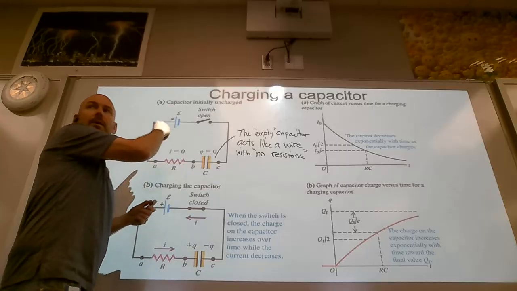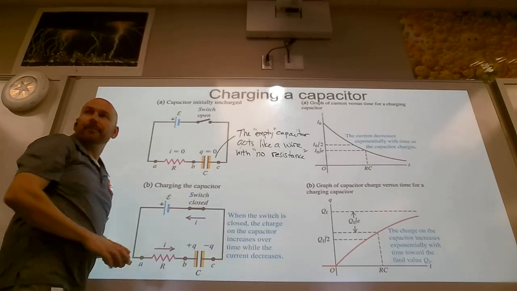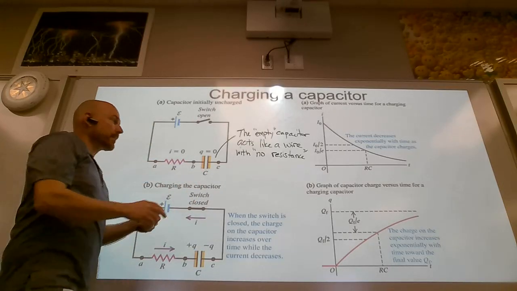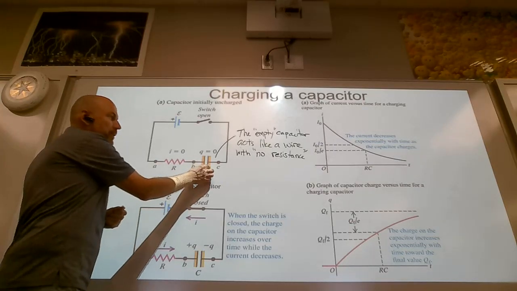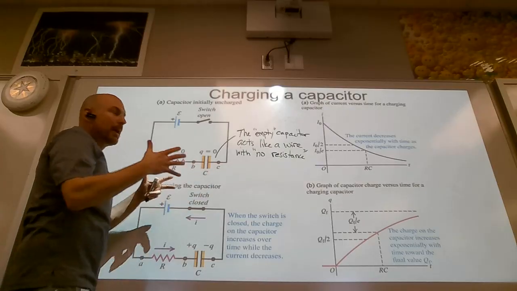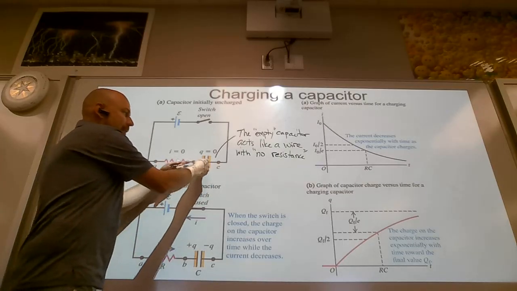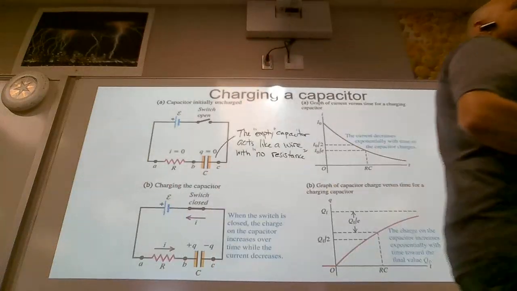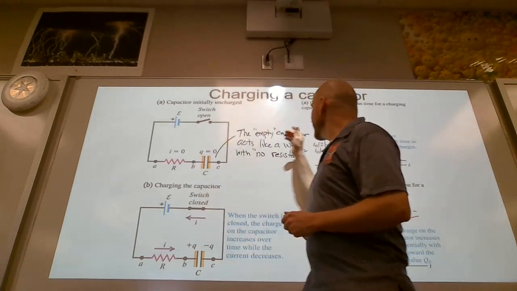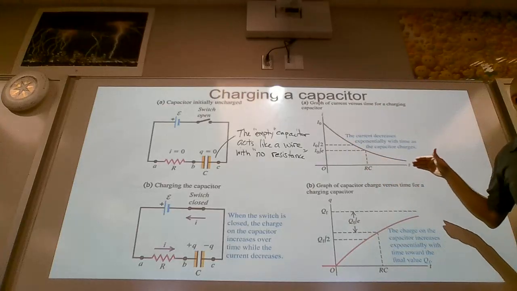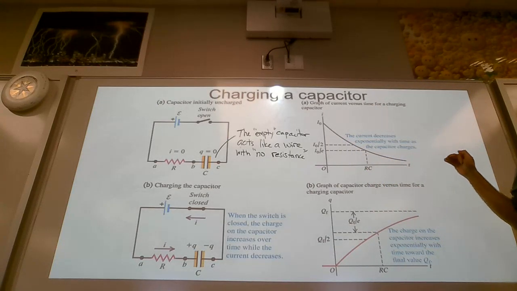But over time, this is going to get charged up, producing a voltage across here. Initially, there's no voltage across here. Over time, this is going to build up. And so it's like they're getting crowded in here, so that process slows down. You good with that? And so current is going to be decreasing. Does that make sense? Still decreasing the current.